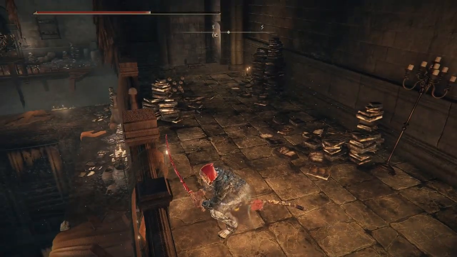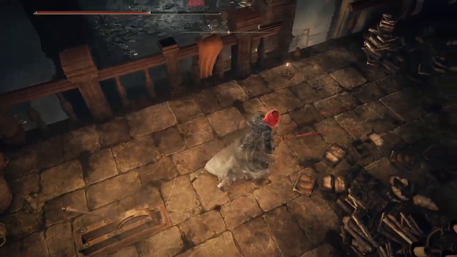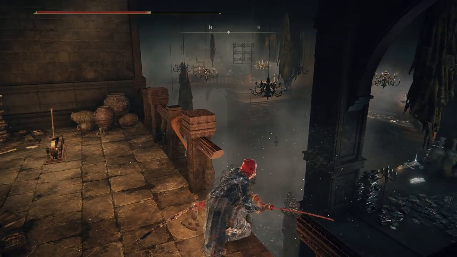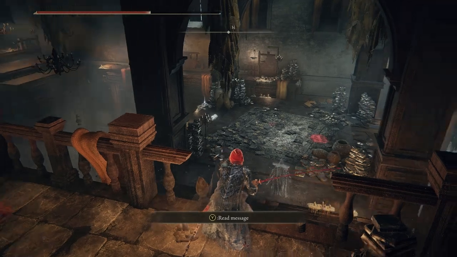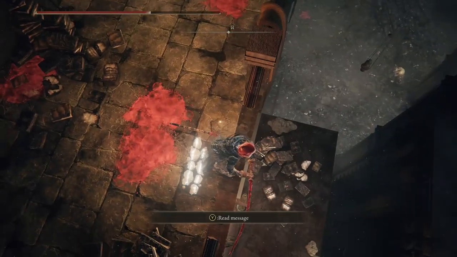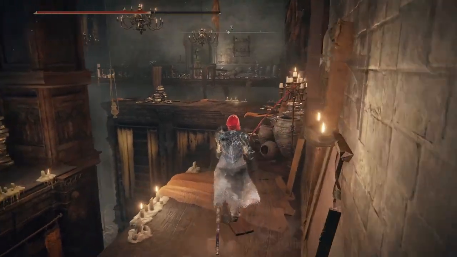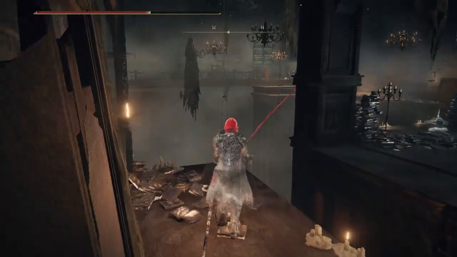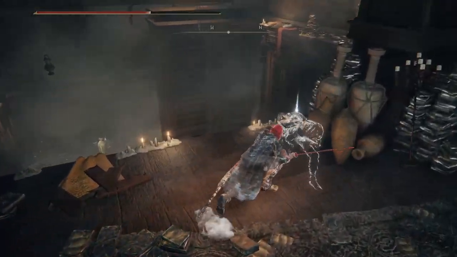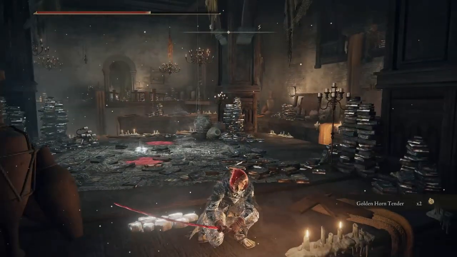Shit, should I be doing this? Ah, fuck it, let's continue forwards. Well, that opens a bookcase there. Cool. Pathetic sword. Somewhere, apparently. Where? I'm not seeing any. Golden horn tender. Oh, there's an item there, too.